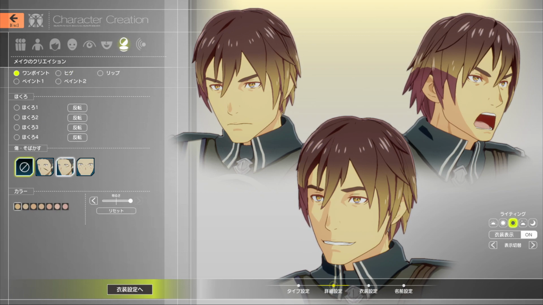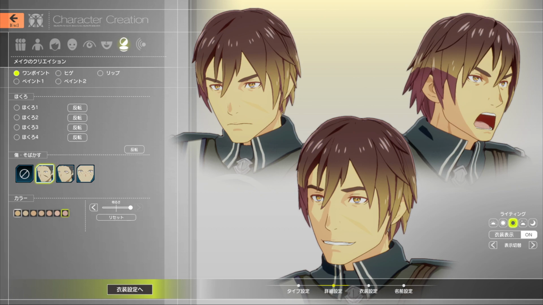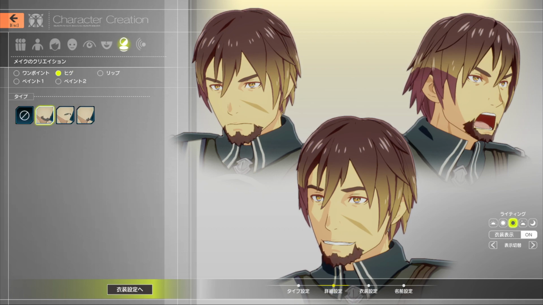We have some more scars you can put on. A scar like that, and then we can have beards. It's like 3 beard options.